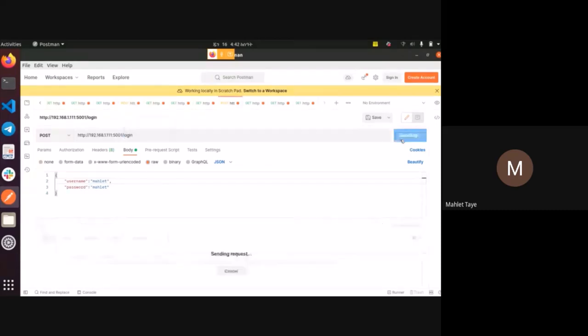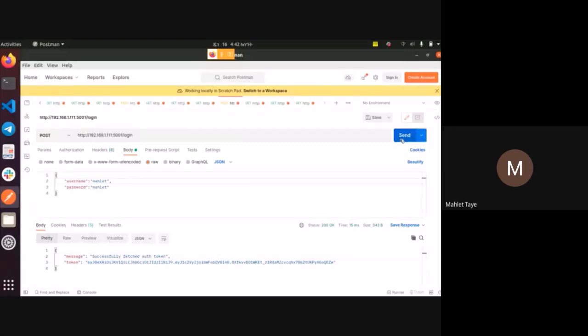For this one, if I ask for a JWT token, it will generate this JWT token from a Flask built-in JWT library. So this will help us to authenticate. Once it's encoded with an SHA algorithm, then based on the algorithm, you will decode that one into the original username or password when you need it after the authentication purpose. But to send this through a URL, this one is safer than the other. So you will attach it to every request, and every secured API request will pass through this one.